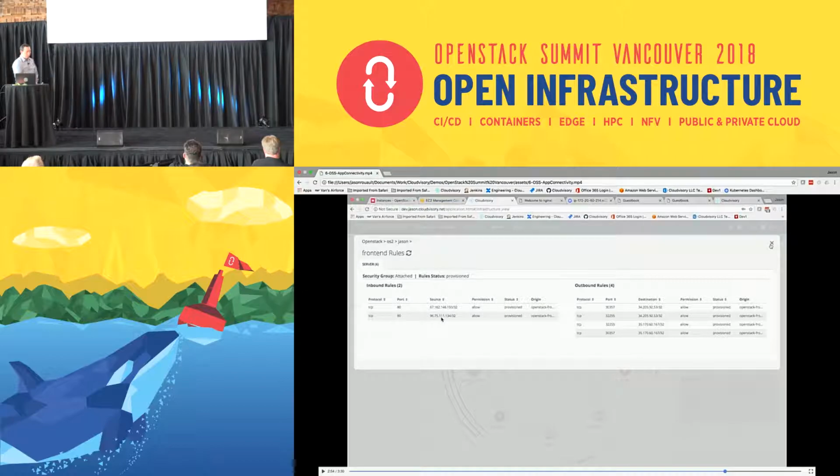Inbound, it's allowing port 80 from 2 IPs, because my network space was set up for 2 IPs. Outbound, it's set up to talk to the Redis master and Redis slave, and if you notice, the ports there don't say 6379 on the outbound. We're smart enough to know that the Kubernetes service is exposed as a NodePort type, and there is a NAT happening on the systems they're running on. So Kubernetes is NATting it from 6379 to 30507 and 32255, and we automatically discover that and set that up in your rules.